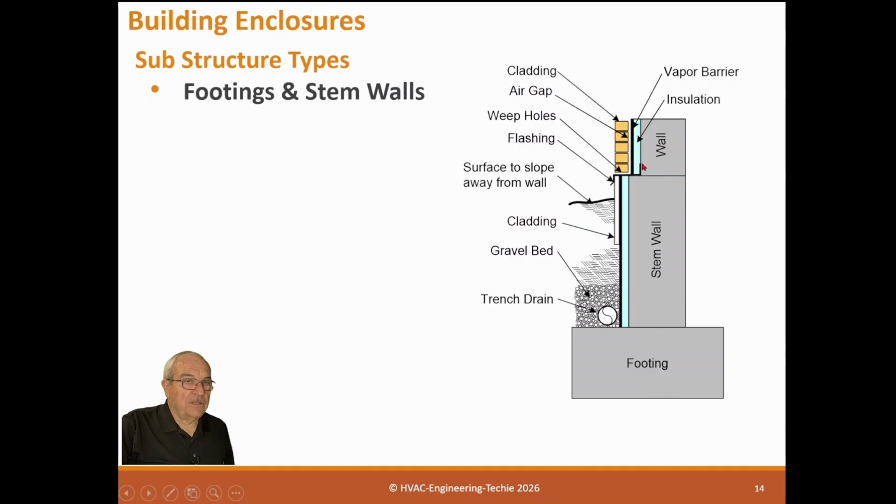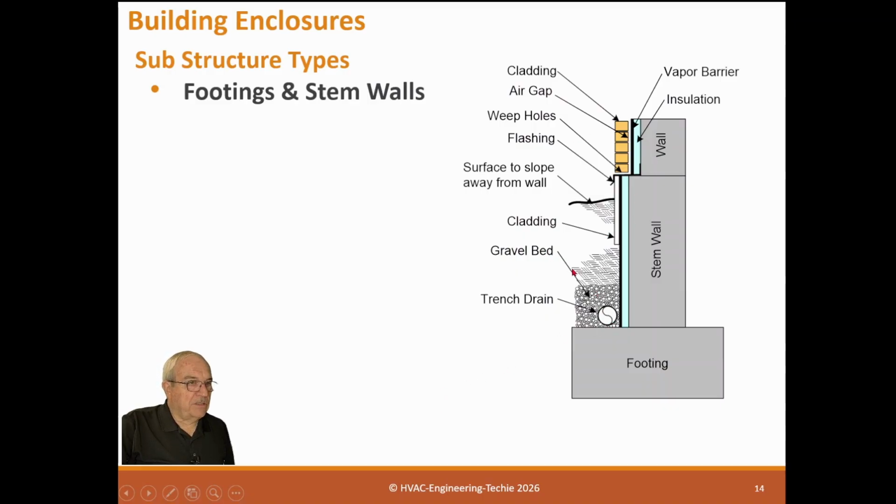This is the insulation, and then this is a vapor barrier or air barrier, and we'll talk about that at length later. And this is a cladding on the outside. This happens to be brick, and this happens a lot of times, and there are special things to do with brick, which we'll talk about. There's flashing, and there's cladding wall protection underneath it to protect this from the dirt line. And then down below, we have a trench drain system, so that if water gets against a building, this trench drain allows it to drain away from the building.